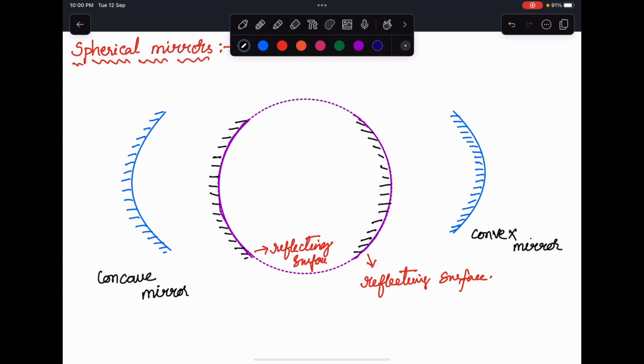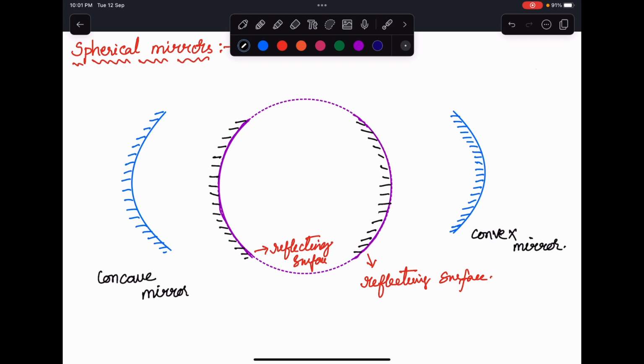So thus the spherical mirrors are nothing but the mirrors obtained by silvering on either side of a curved surface, either the inner edge or the outer edge. If you silver the outer edge, we get a concave mirror, and if you silver the inner edge, you are going to get a convex mirror. See this one. This is your outer edge. You are just silvering the outer edge, so therefore we get a concave mirror. Silvering the inner edge, you are getting a convex mirror straight away.